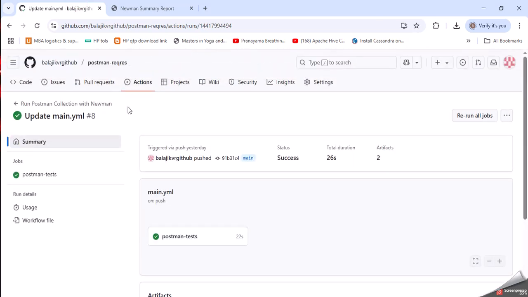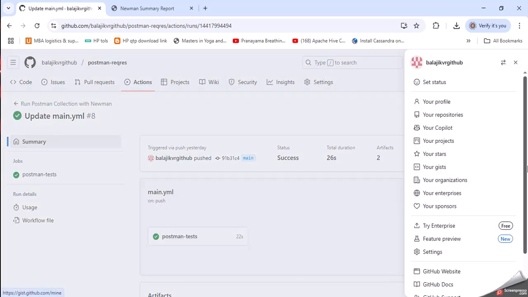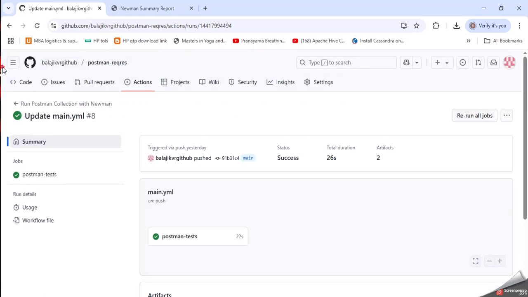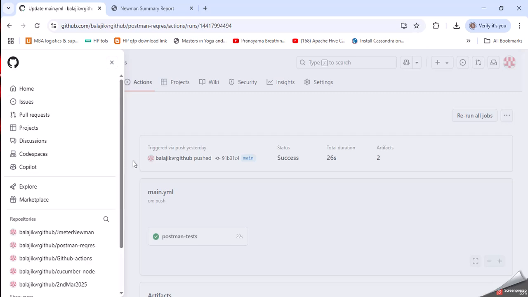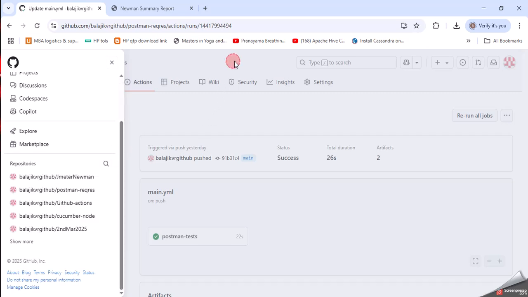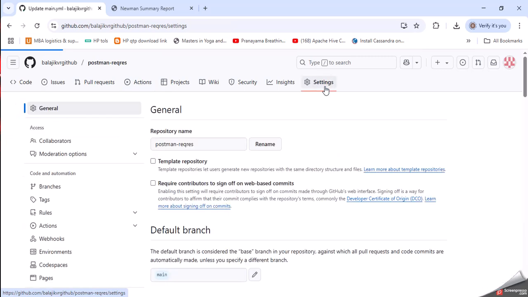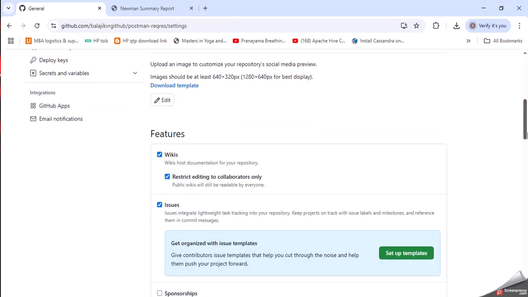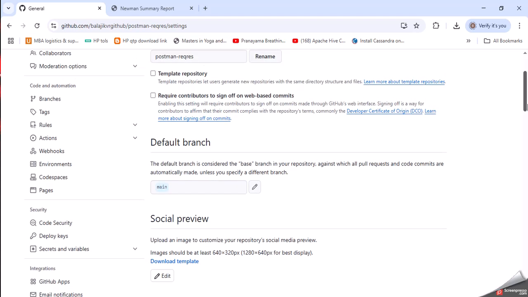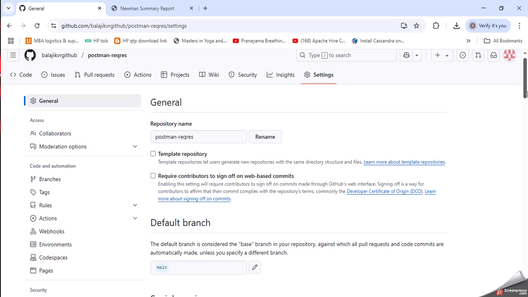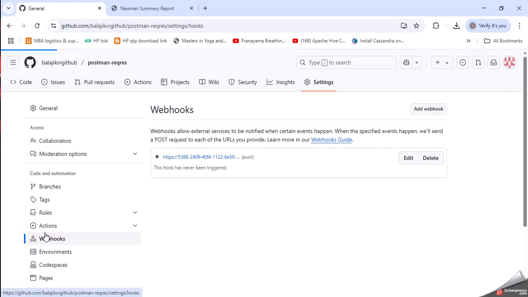And here, under the settings, under the section called webhooks, we need to declare this particular webhook from here.